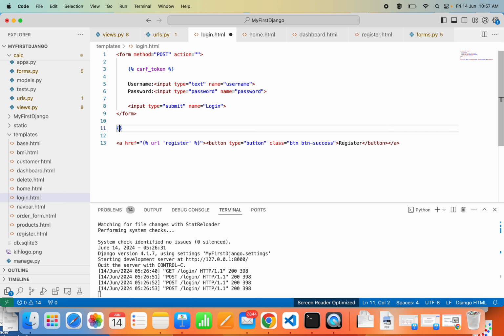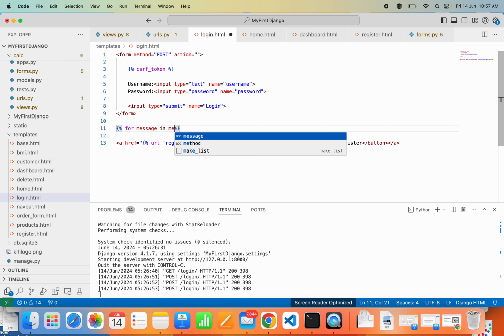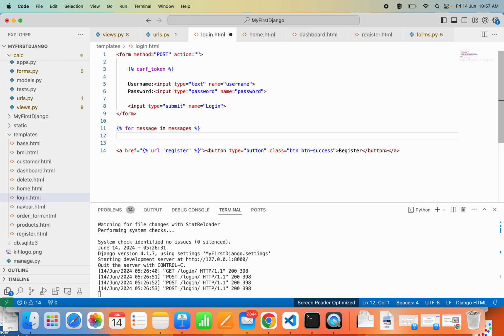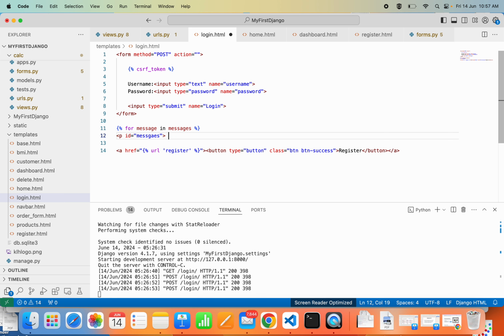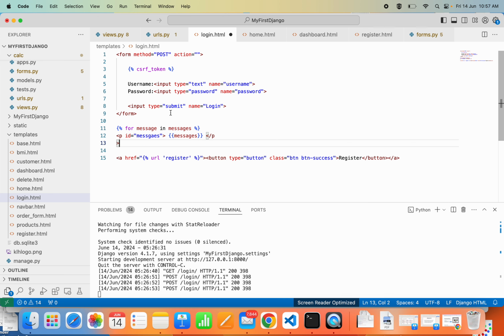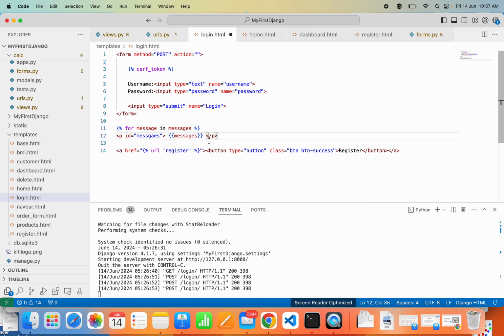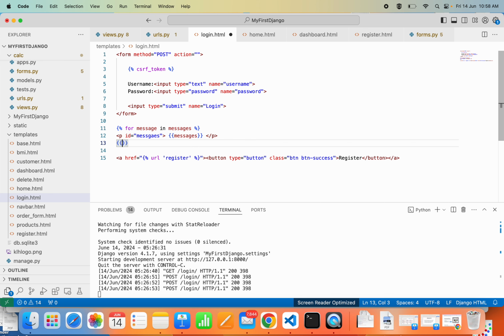So let's just run a for loop here, for message in messages, and print all messages, whatever it is throwing, just print as messages. We are using paragraph tags here, and you can close the for loop here.